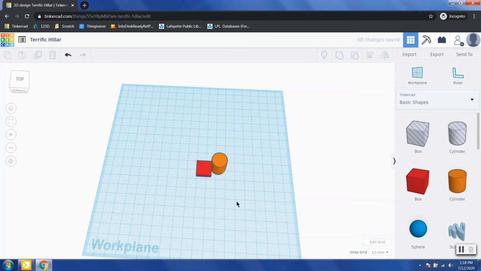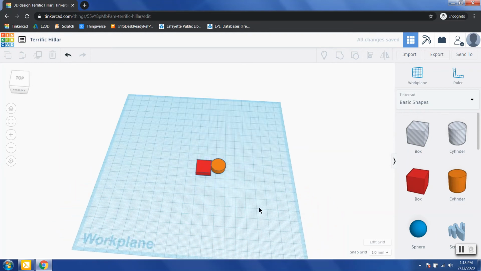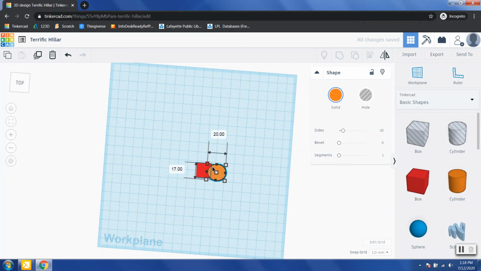Okay. And I'm going to right click and drag so that I can get it lined up. I'm going to click this and change the height to be 5 millimeters, so it'll be the same height as the cube.